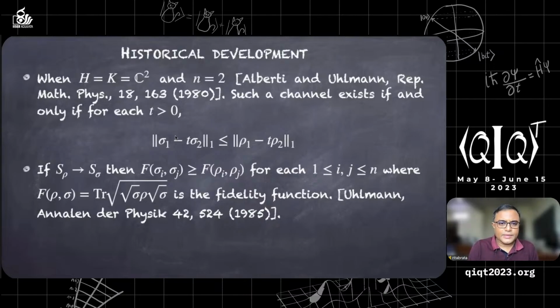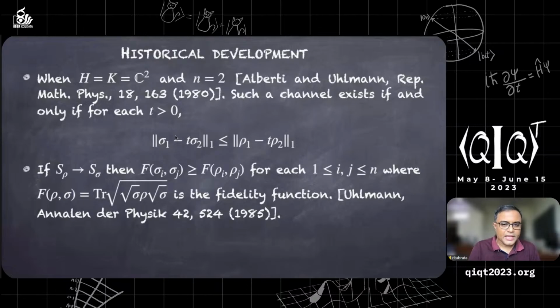Now, let's come back to the quantum side. Alberti and Uhlmann both tried to figure out whether it is possible to have a quantum version of this whole game. They found a necessary and sufficient condition for the case of qubits with only two inputs and two outputs. But in the paper itself, they commented that if you increase the number, even for qubits, or if you increase the dimension, then this is not so simple and they have no clue how to do that.